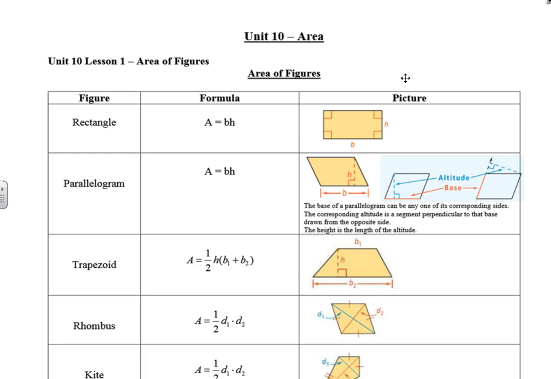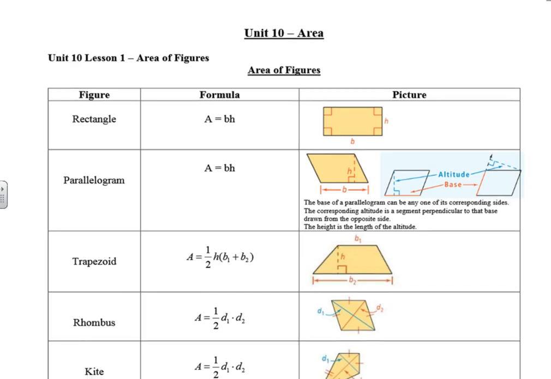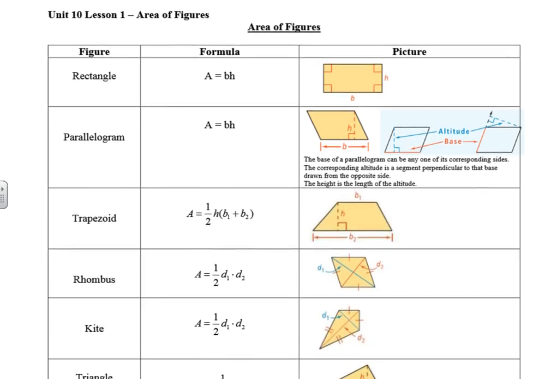Unit 10. Going to be looking at area and perimeter. And some of this at the start is just going to be kind of a refresher, a little bit more in depth, and then some of it will be entirely new as we get to some of the other lessons. So how do we find the area of figures?